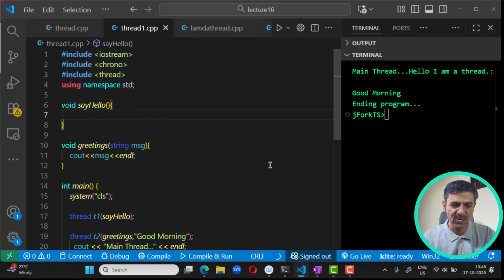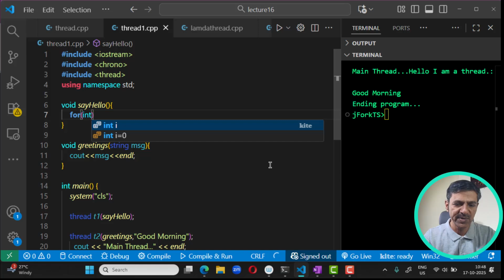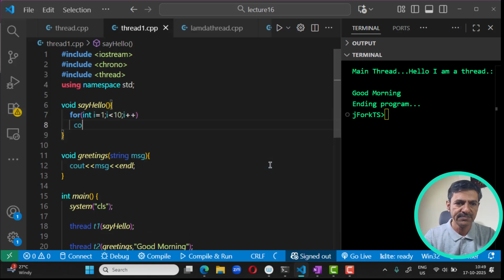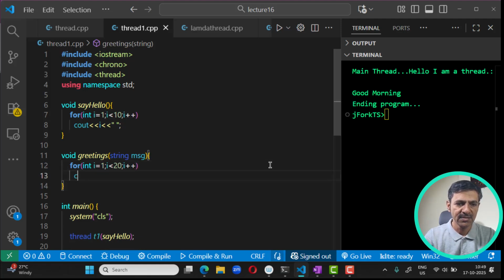Okay, now let us see a more intricate one. Instead of just saying hello, suppose I write a loop here, see what happens. So I'm just printing 1 to 9 by this, and let us say this is printing something else, or int i equal to 1, i less than 20, i plus plus, cout.